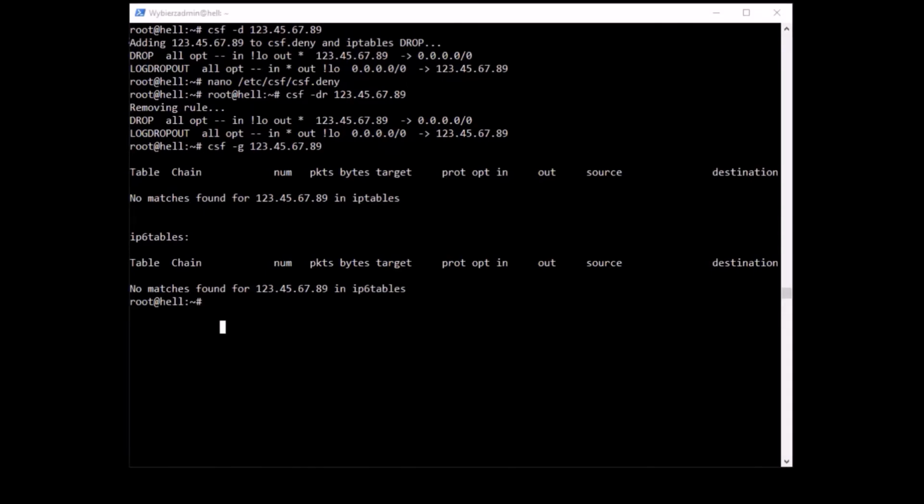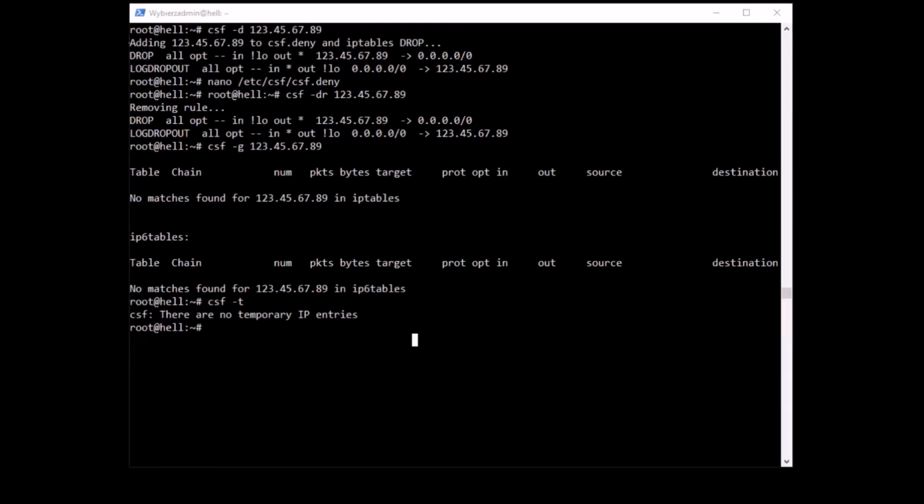So to display the current list of temporary allow and deny IP entries, we will use the command CSF -T. As you can see, there are no temporary IP entries here.